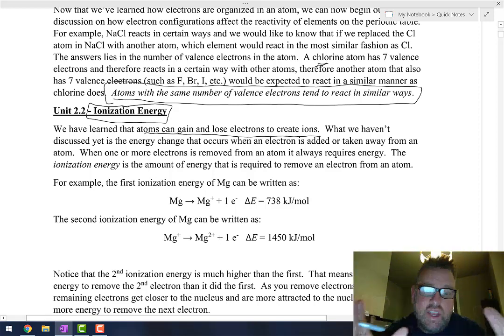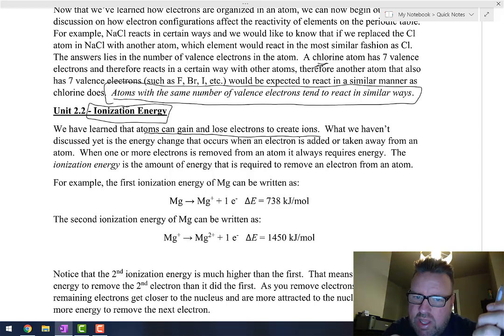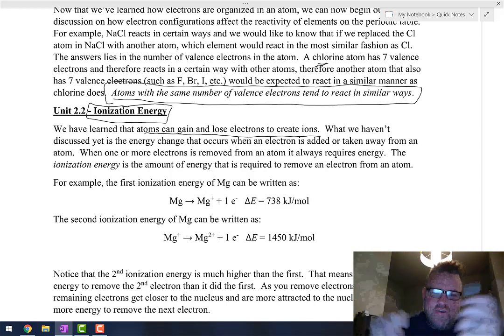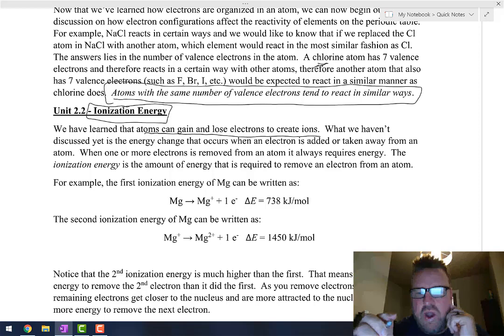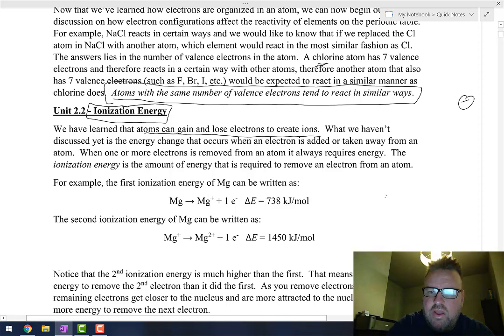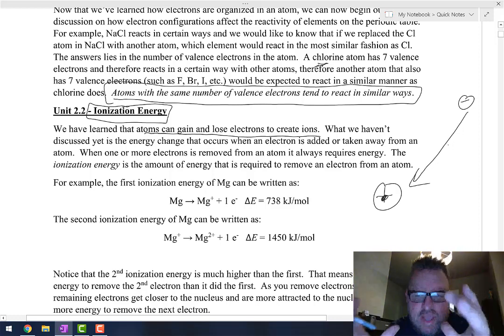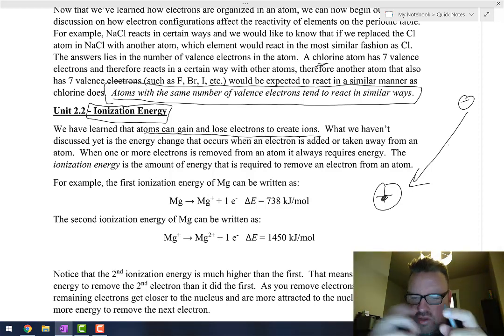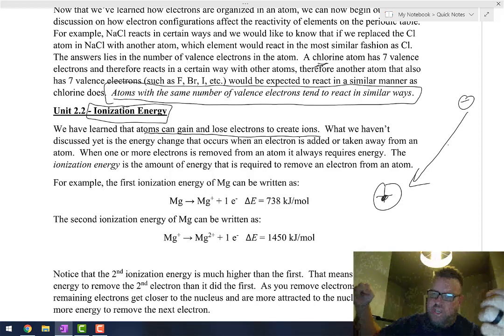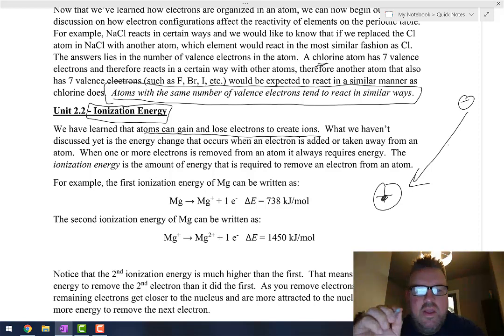But what that does is it takes energy to do that, especially when you take an electron away from an atom. That always requires energy. And why is that? Well, because the electrons are attracted to the nucleus. The electrons with their negative charge way out here, and here's the nucleus way in here with its positive charge because of all the protons. There's an attraction there. Opposites attract. We know that, just like a magnet. A positive and a negative are attracted to each other. Same thing with an atom. So it takes energy to remove an electron from an atom, and that's exactly what ionization energy is.